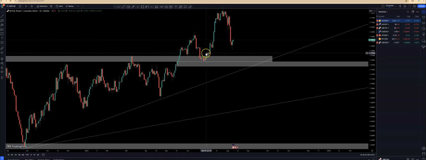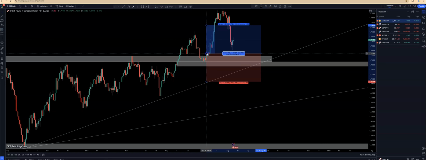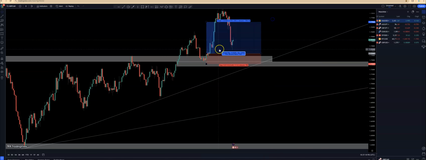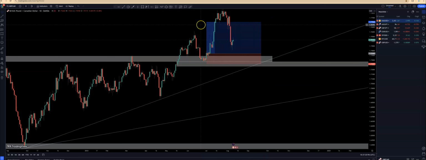Naturally, I would want to go for a 1 to 3 risk to reward. So if I were to be doing a 1 to 3 in this situation, I would probably have my stop loss right below all of these candlesticks right here, being responsible for that change in price movement. And I could have my take profit somewhere around here to give me a 1 to 3. Yeah, something like this.